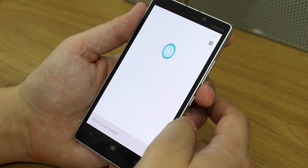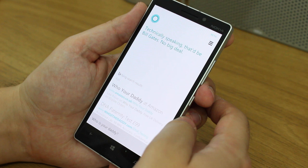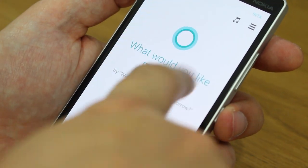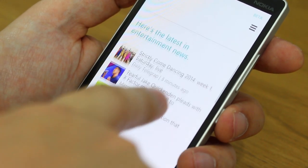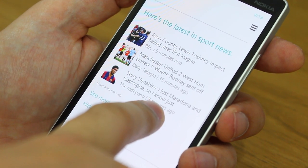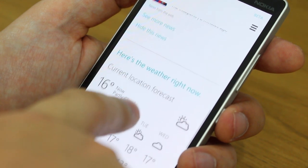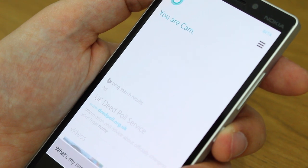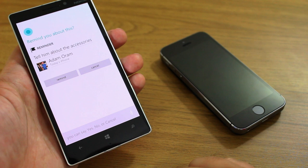Number three is Cortana. Even though it's in early beta, it takes the best parts of Google Now and the best parts of Siri and combines them into something that looks incredibly useful. It has a quirky personality that will joke with you, but it also knows information about you so it can give contextual reminders and tell you things you need to know before you've even thought to ask — like weather and news about topics you're interested in. You can tell it to remind you when you get to a location, when you call someone, or at a certain time.